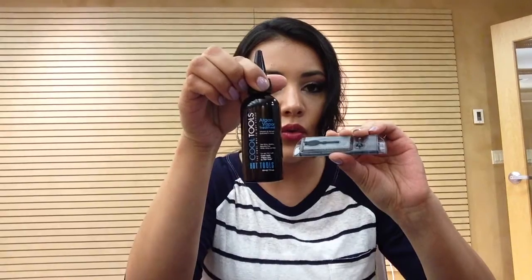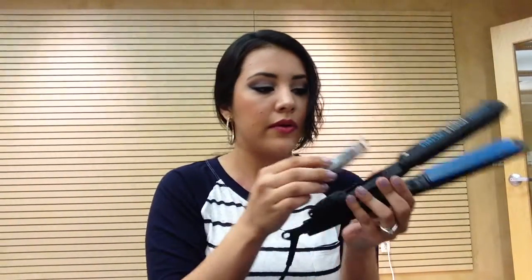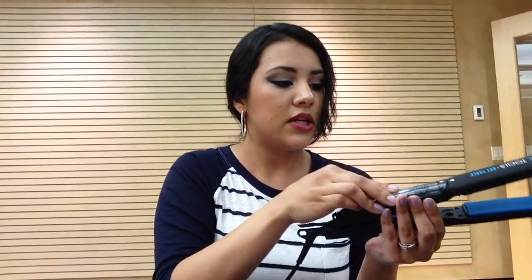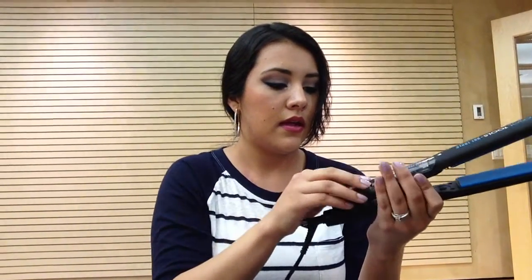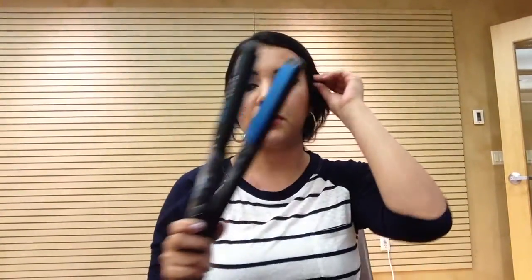There's a little opening right here. You open this, and you fill it up with the Cool Tool argan vapor. Once you're done filling it up, you put it in where the little arrow is. You insert it, and you wait till it snaps. Once you hear it snap, it's ready to be used.